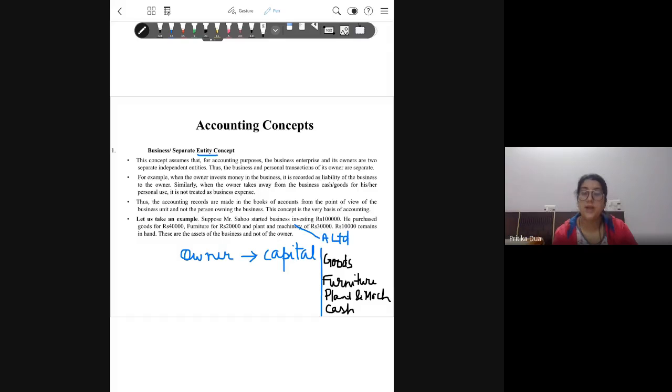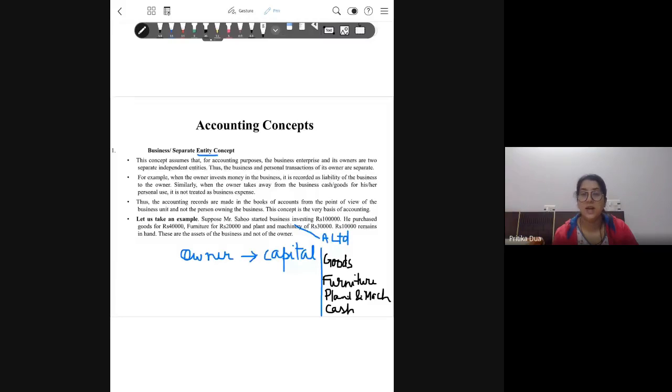Okay, later on when we do the dual aspect principle, तब आपको समझ आएगा कि हर जो अकाउंटिंग ट्रांजैक्शन होती है उसके दो इफेक्ट होते हैं. तो ये ना सिर्फ कैपिटल में आएंगी ये सारी आइटम्स, they will also be reflected as the assets of the business. Now these are not assets of Mr. Sahu, these are the assets of business. तो जब अकाउंट प्रिपेयर होगा तो एसेट अकाउंट अलग होगा और मिस्टर साहू का अकाउंट अलग होगा. तो मिस्टर साहू is just a contributor of capital, but the books of accounts are being prepared for A Limited.